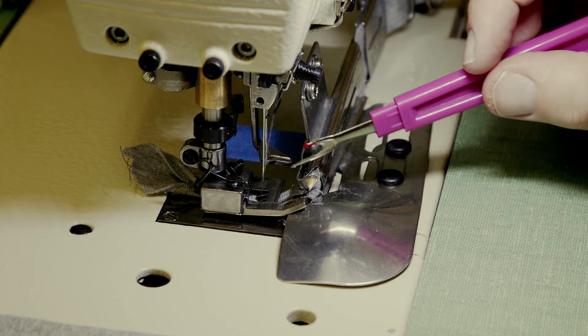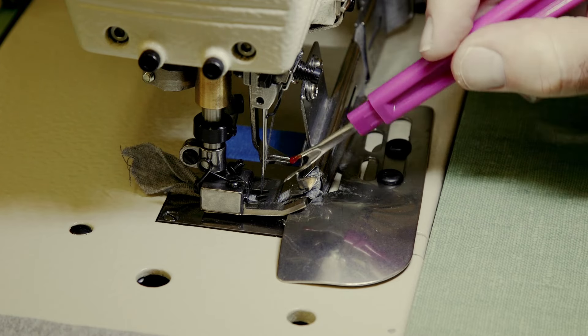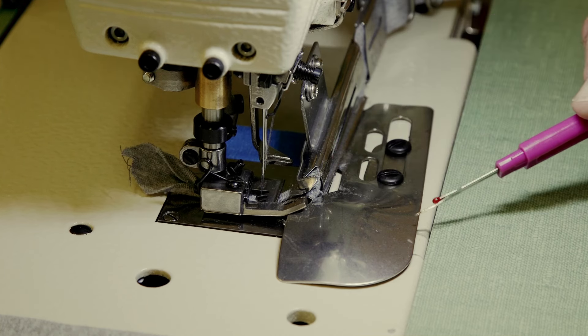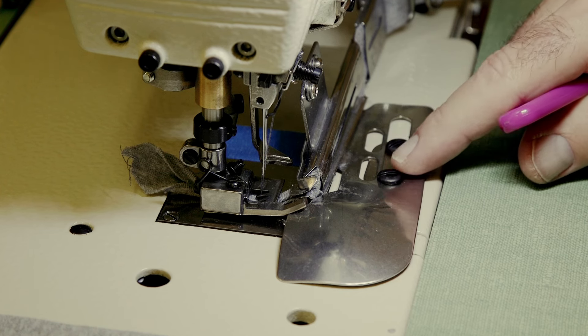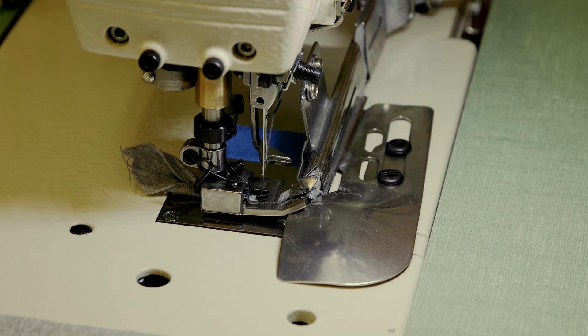The main difference here is you can see how close this binder is to the needle. It comes with a foot, and they cut out this area right here so the foot will fit in there. They mount with these two screws right here, and if I get the edge of this piece even with the outer needle it usually lines up perfectly.